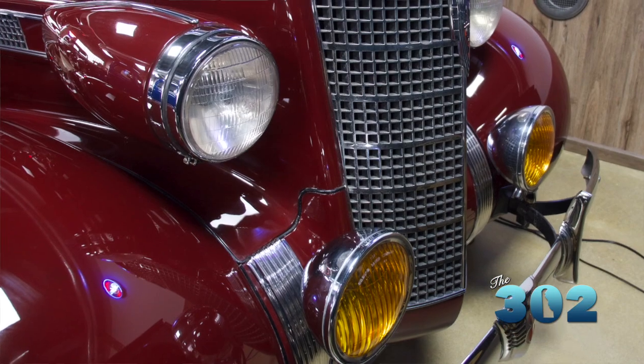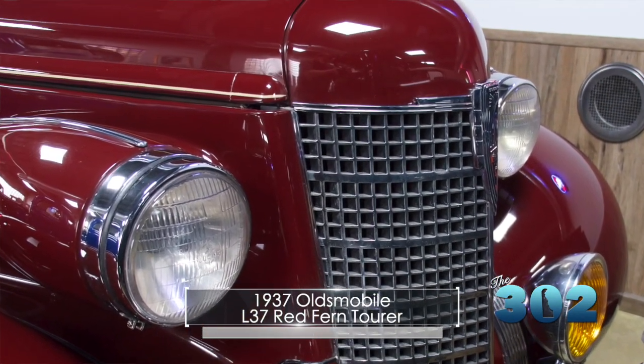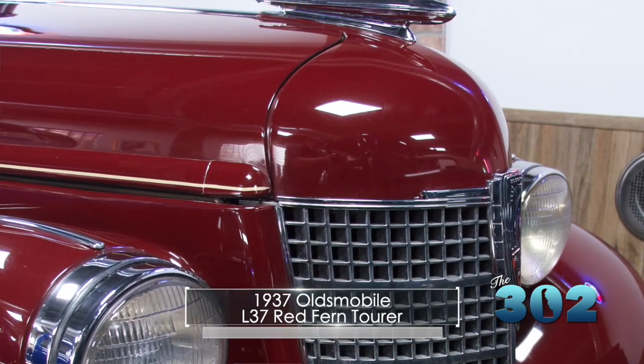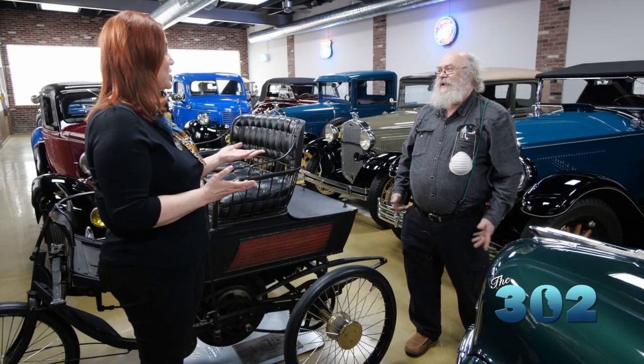You can see how fast things changed as far as the improvements on the cars. By the time they got to the '30s, now you had a hood there, you might have the radiator covered by the hood, so you don't really have a chance to put it on top of the radiator cap. Now they just started putting the hood ornaments on the hoods. And it all started by being on the radiator cap to start with. A little bit of trivia that I had no idea about.